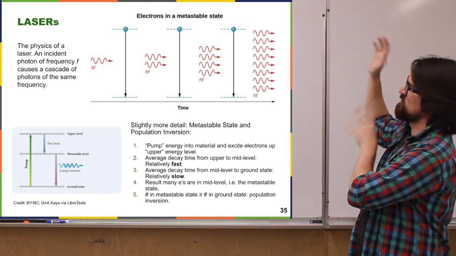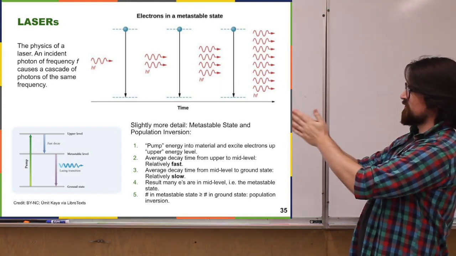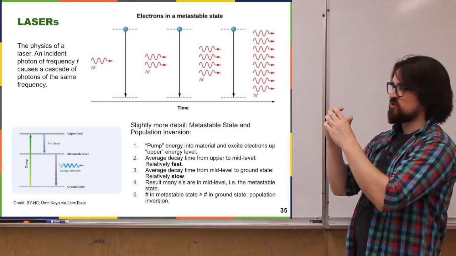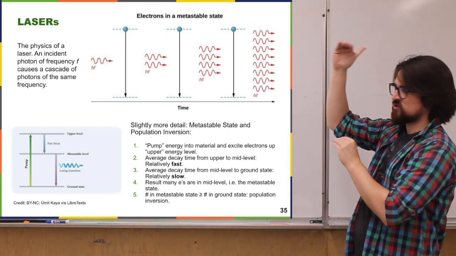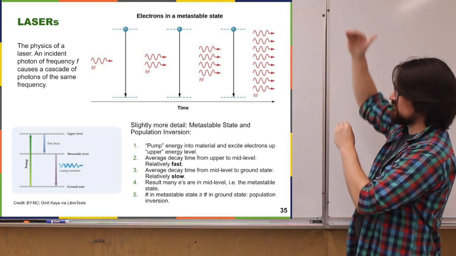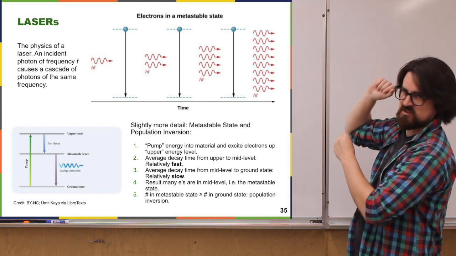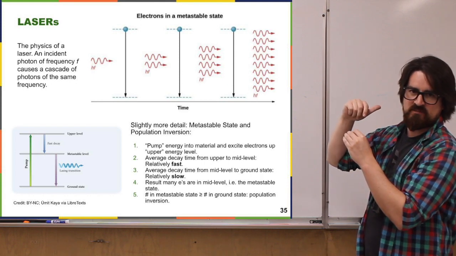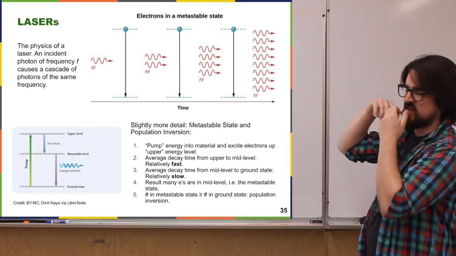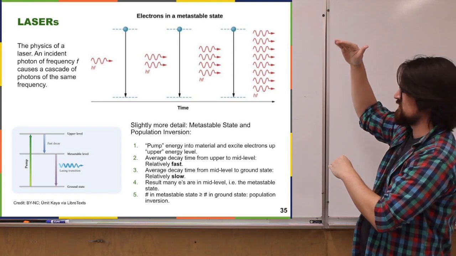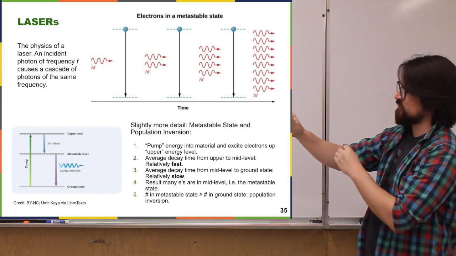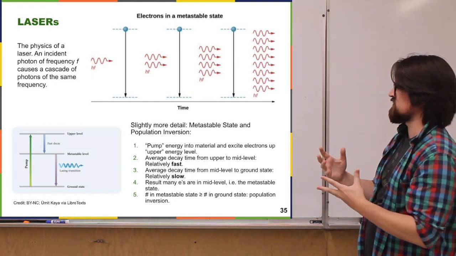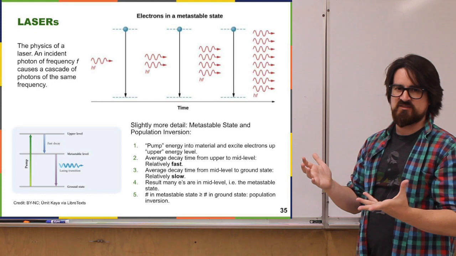So if you get this setup of metastable electrons, and then you have a photon pass by that atom, and that photon has an energy that is the same as that electron energy transition, then that passing photon can stimulate an electron to drop down. And since its energy is the same as that energy transition, that one photon has now stimulated a second photon that is the same energy as itself, so it has the same wavelength, the same frequency, and is in fact going to be in phase too.